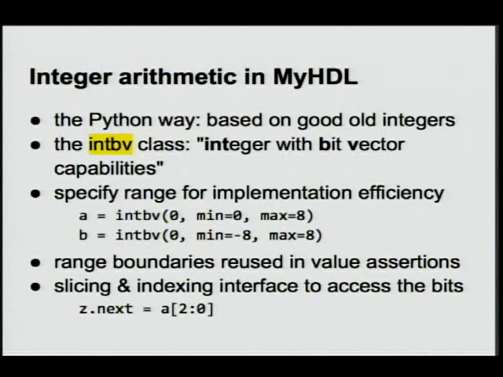If you write a model with MyHDL, and for some reason you have a problem with your model so that the values are exceeded here, you get an exception, a traceback. So there is no rollover like with, for example, signed and unsigned types in hardware description languages. It tells you where the error is. At the same time, these bounds, of course, can be used to minimize the bit width or to specify what bit width you need. So you have two purposes, a low level and a high level purpose with one feature.